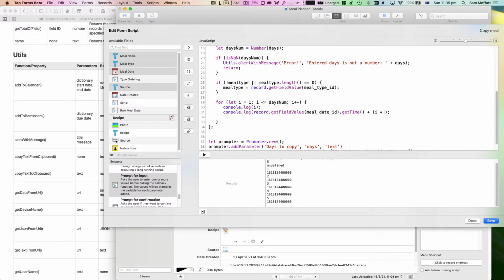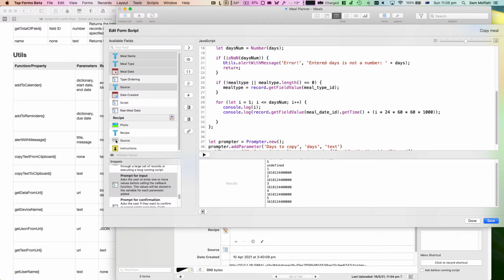And then we need to add the length of a day in milliseconds, which is going to be 24, oops, if I can type, 24 hours multiplied by 60 minutes, multiplied by 60 seconds, multiplied by 1,000 to take those seconds to milliseconds. Now the reason we do that is that gives us exactly 24 hours.